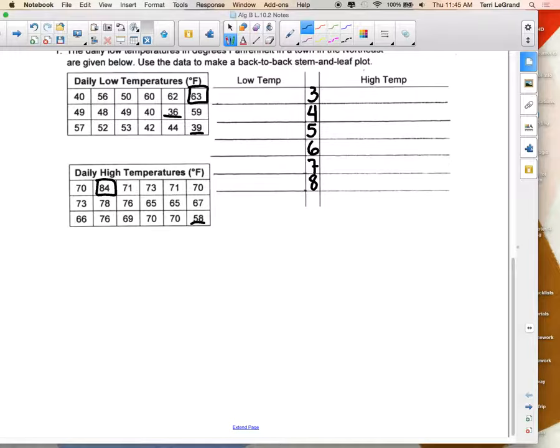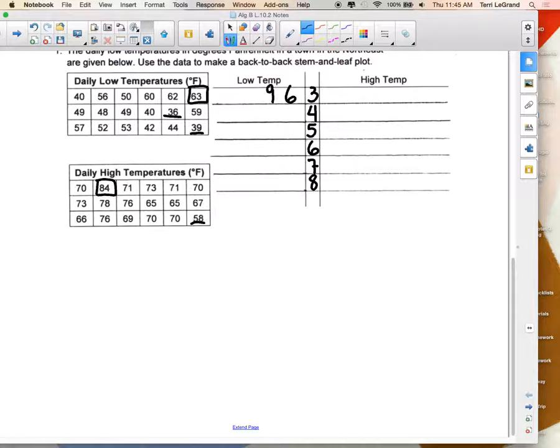Okay. So when we're doing the lows, remember, we work from the inside out. We go from smallest to greatest. So the first leaf is going to be what? 6. Leave a little space. Don't put them back to back. What will our next leaf be? 39. Okay. Now we'll go to the high temperatures. Are there any in the 30s? No, our lowest was 58, right? So there won't be any leaves in the high temperature for the stem 3.